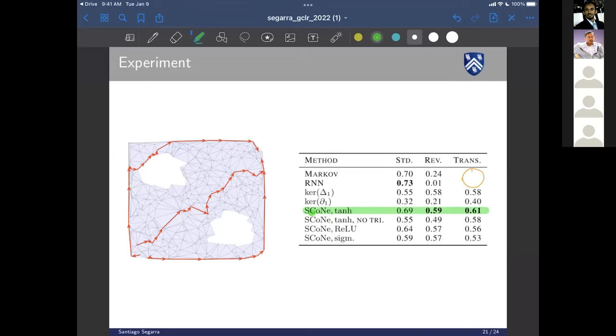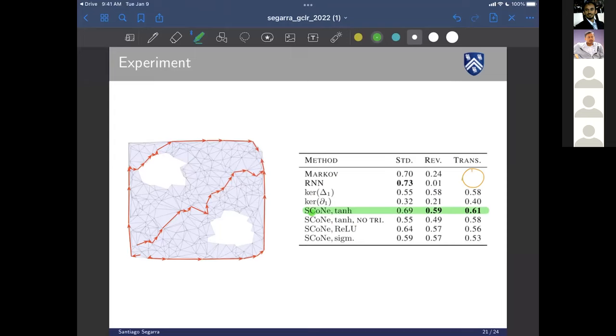Well, because it's not only learning and memorizing trajectories. What it's learning is what kind of trajectories appear in the training set. These trajectories tend to be conservative, tend to be curl-free, etc. So even if you are giving me a new trajectory that goes through a part of the simplicial complex that I've never seen before, I would still try to project the next step into the next node so that it falls into the right space of trajectories and can still transfer to these unseen portions of the data.